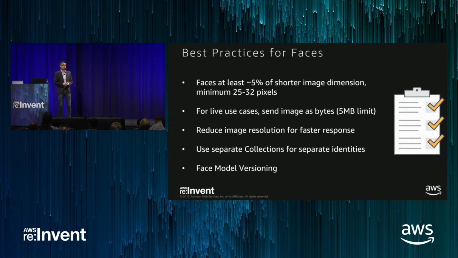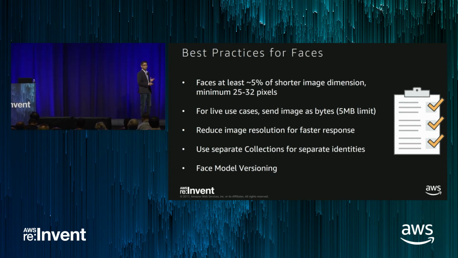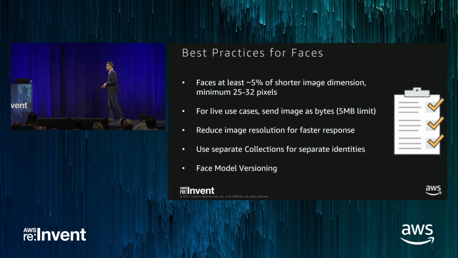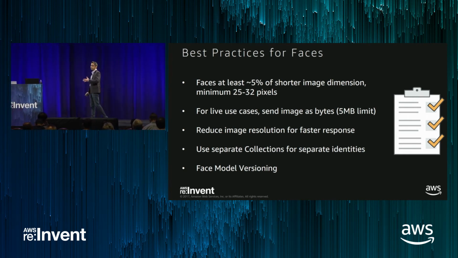The other thing that we see often is if you have use cases where there's a lot of variation in the same person's appearance, and you don't have too many people. So let's say you have only 100 people that you are interested in, but each of those 100 people could have a lot of variations in their face, and you want to be able to still accurately match that.